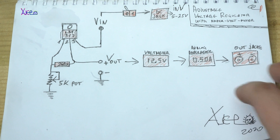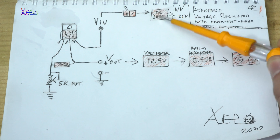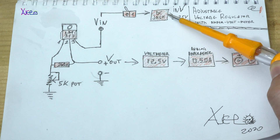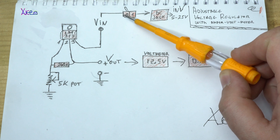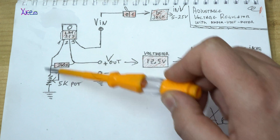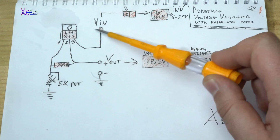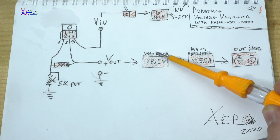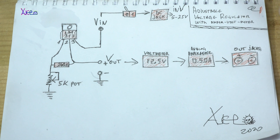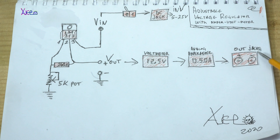Let's continue with the project now and explain what I am doing in this video and the circuit diagram of my mini power supply. Here I draw a simple circuit diagram showing how all components should be wired and placed inside the domino box. It all starts with an input voltage connector that goes to the main power switch, and from here to the LM317 voltage regulator circuit that can be adjusted with an analog pot. The voltage given from the LM317 is shown on a small LED digital voltmeter module that costs $1 from online electronics shops. At the end we have an ampere meter, and I will use an analog VU meter to show how much current you use on some devices.